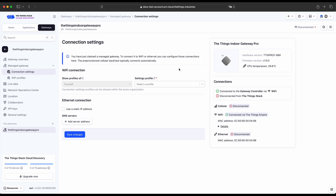And now, as you can see, the gateway is connected to the ThingsStack gateway controller, which is a special component used to connect to the gateway. And within a few seconds more, you will also see that the gateway is connected to the ThingsStack instance to then send and receive LoRaWAN traffic. In the connection settings panel, you can see the backhaul that the gateway is using — in this case, both connections are cellular.